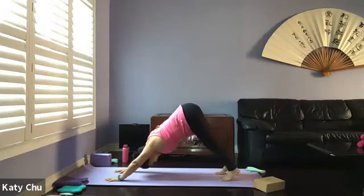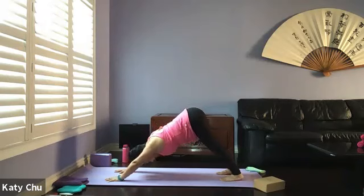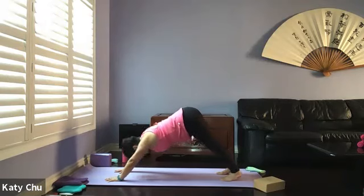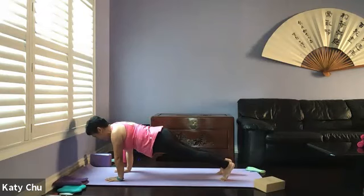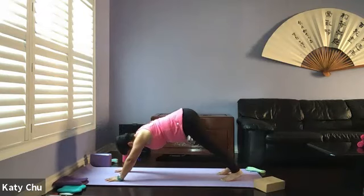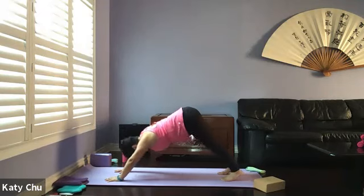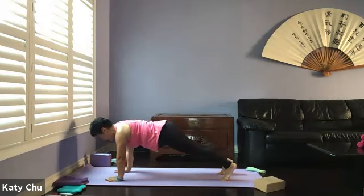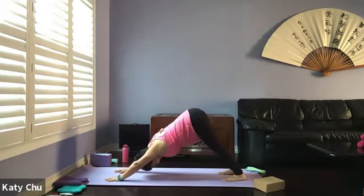One more time. Inhale up on toes. Exhale down. Inhale, come forward to plank. Strong arm, strong core to hold yourself up. Exhale to down dog. One more time. Inhale, come forward to plank. Exhale to down dog.